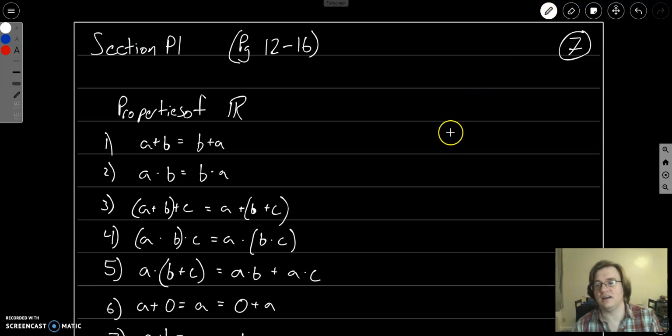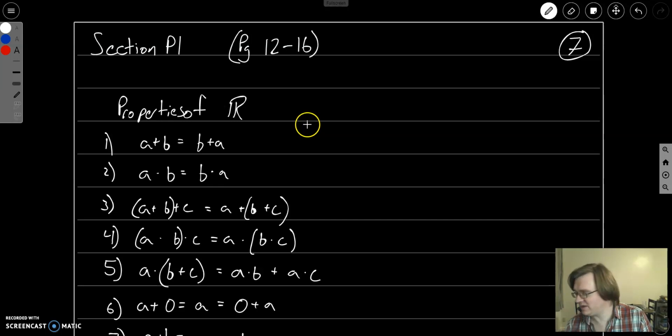Welcome back. This is part 5 and the last part of the prerequisites chapter, section 1. In this last part we will look at various properties of numbers, of real numbers and of negative numbers, to make sure that we have a good grasp on the situation. So first we'll start with properties of real numbers.